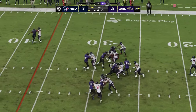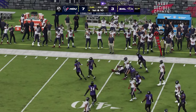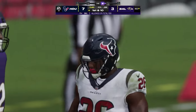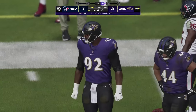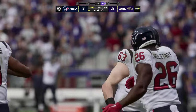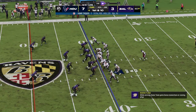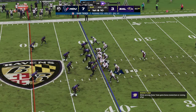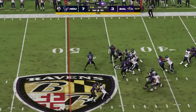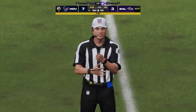They'll run on first down with Singletary — and he takes it up to the 40-yard line before being corralled. 112 yards rushing for him now as he has been tremendous all day long. You gotta go get him, stand him up first before you go for the ball — don't just go for it initially. They get to him after a gain of six to the 46.